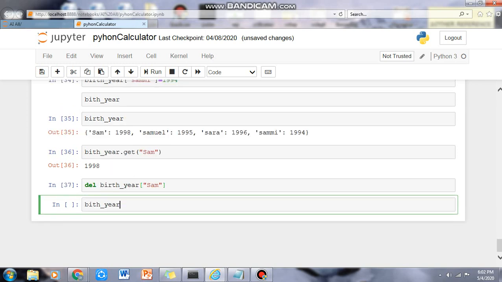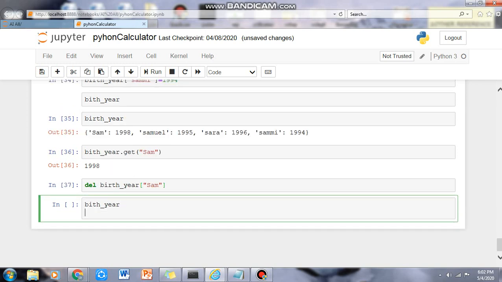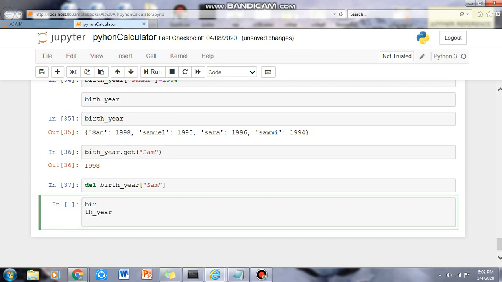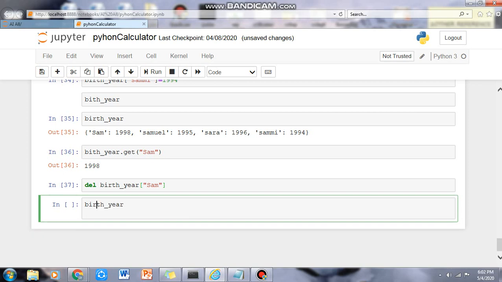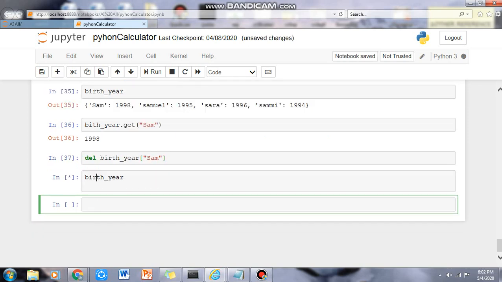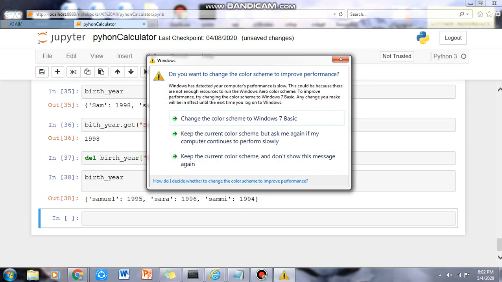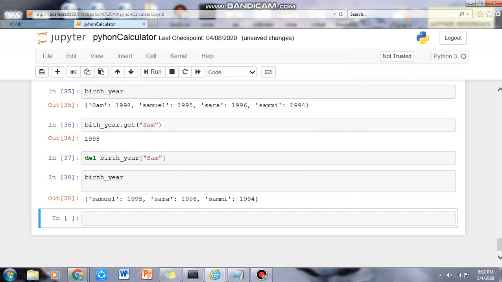Then when I call it, it has been updated and it should not show Sam. Now if we see this key value pair, Sam is not there and it has been deleted.